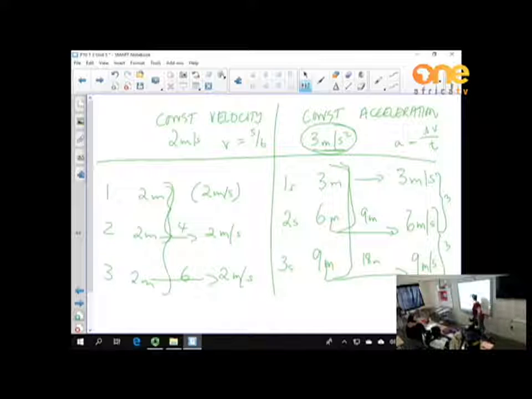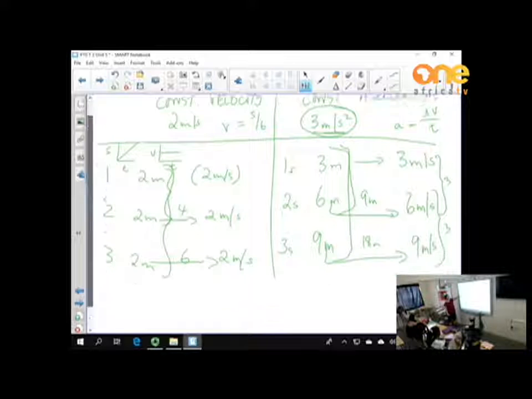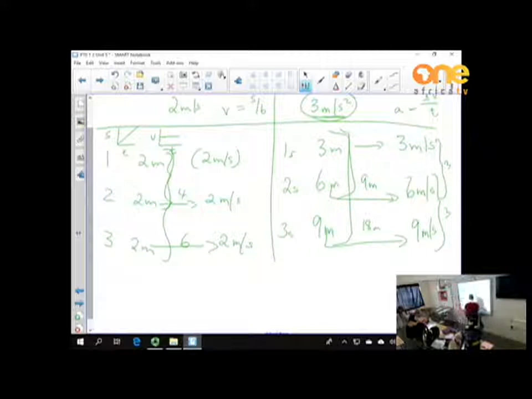We have done constant velocity in the previous unit. In this unit, we must now look at acceleration. Can you remember the graphs? We had a displacement time graph for constant velocity. Looks like that. A velocity time graph for constant velocity looked like that. Now, the acceleration time graphs. The displacement time graph. Can you see?